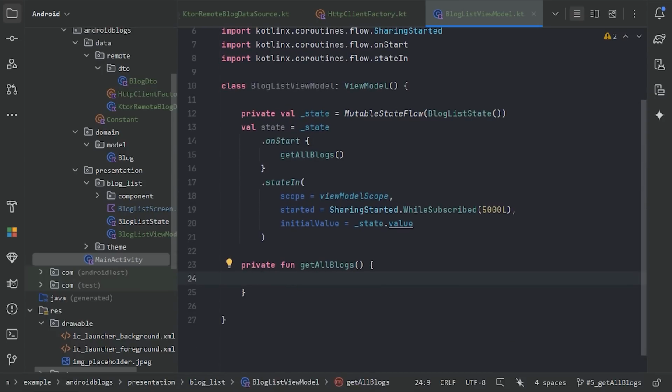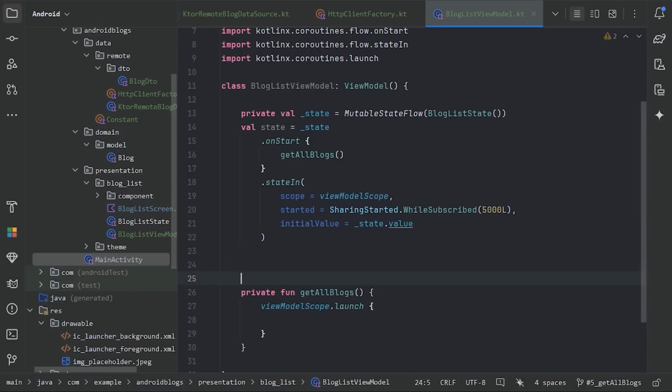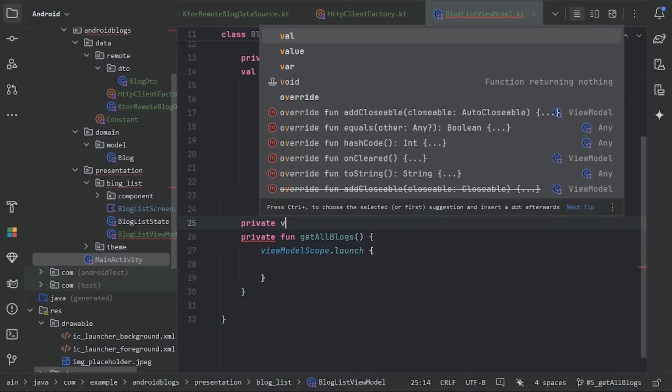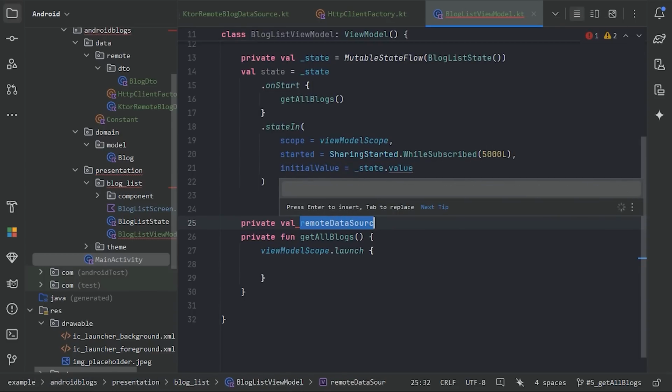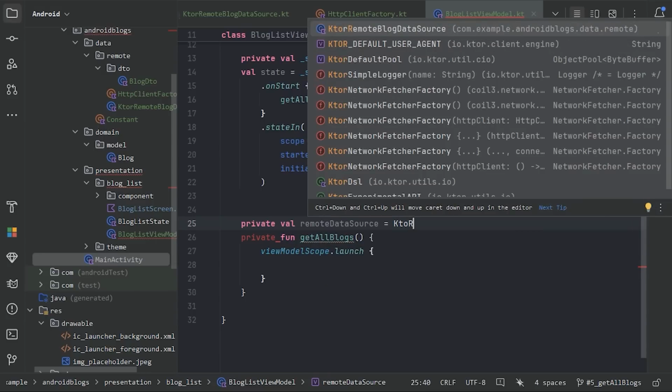So here how we are going to get the blocks, we will use the viewModelScope.launch, and first we need the object of that class. So let's create this private val remoteDataSource, and let's create the KtorRemoteDataSource, this class.